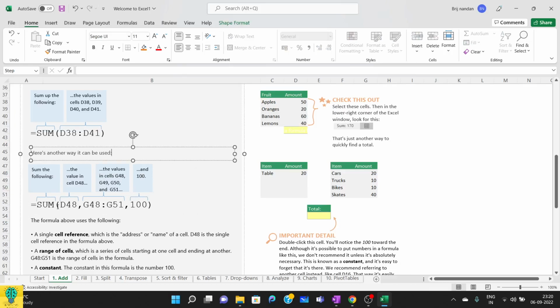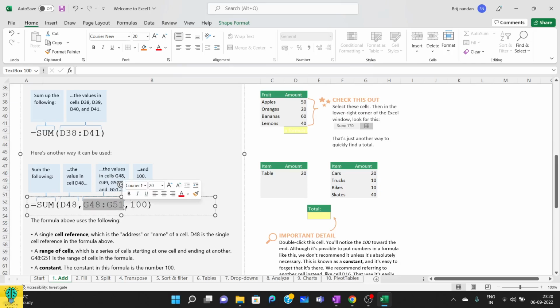You mention SUM, D48, one single value, number 1, comma, the value at D48, comma, the values between this series starting from D48 to D51, and also a constant value 100. You can also write some constant values, 100, 200, whatever constant value you want, you can mention it. So this way also we can write.